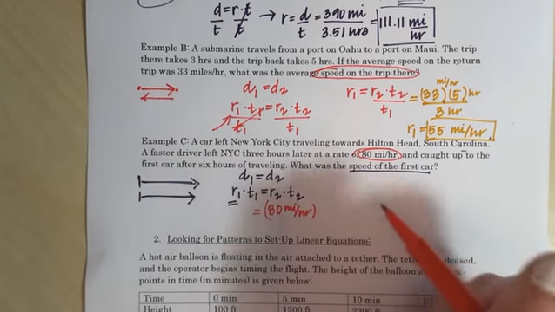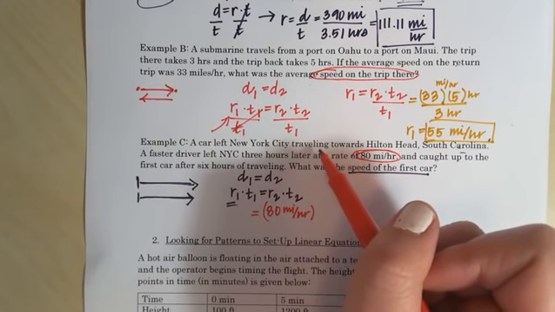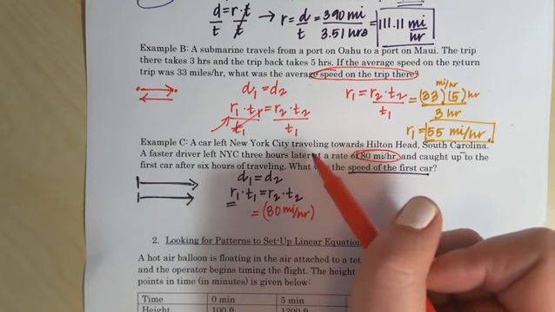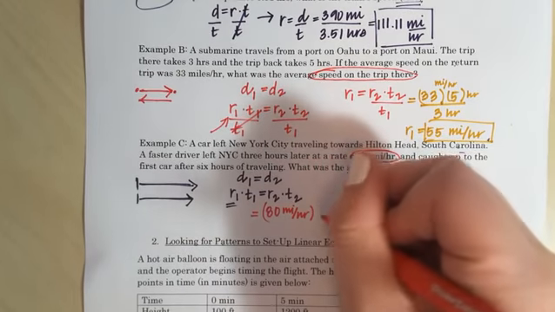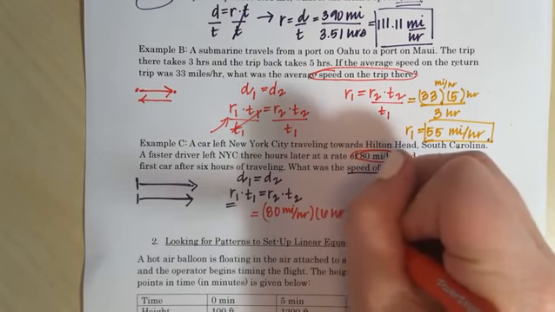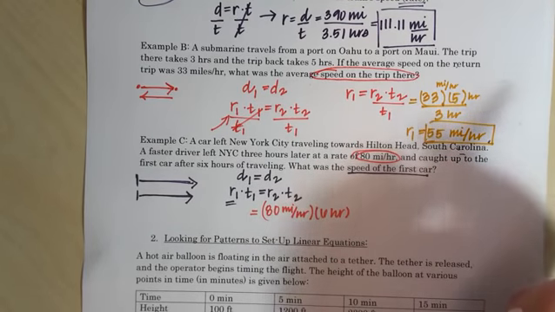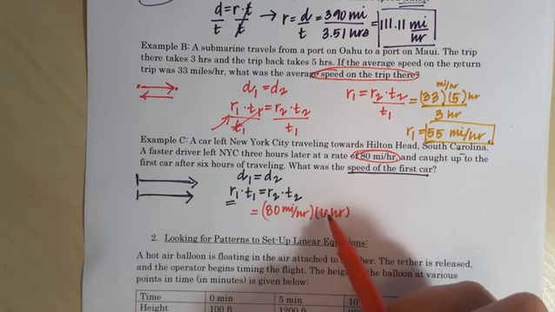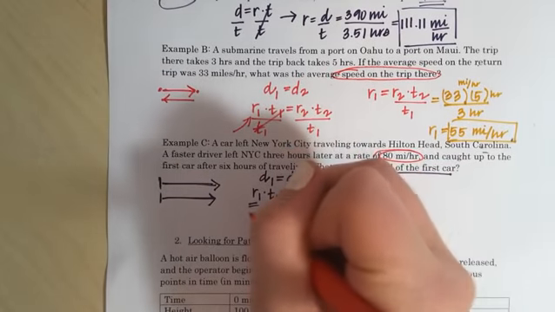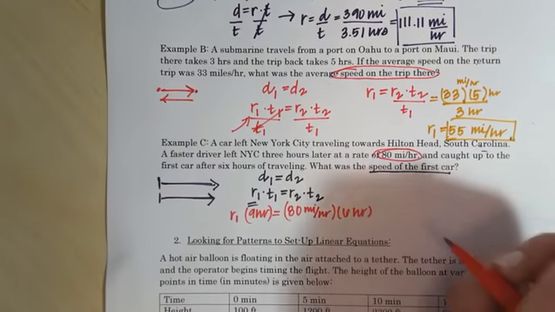Then we want to think about time. Our first car left, then the second car left 3 hours later, and the second car left after it had been traveling for 6 hours. So our second car was traveling for 6 hours. If the second car left 3 hours after the first car, that means the first car has been traveling for 3 hours longer. So if the first car has been traveling 3 hours more than 6 hours, we know that it's been traveling for 9 hours. And we're solving for the rate of that first car.